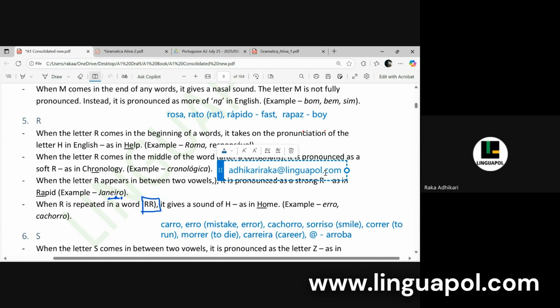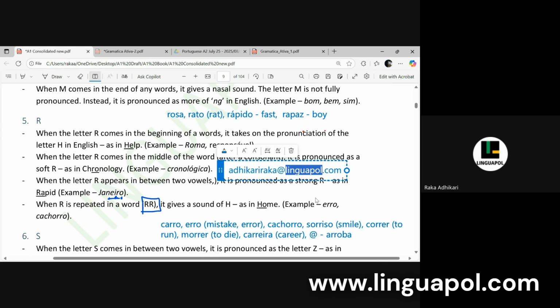Linguapol, ponto. This one will be called ponto. Dot. Okay. What we say .com, this is called ponto. And this one will be pronounced as com. We don't say C-O-M-E, we say com. C-O-M, com. Okay. So this is how we say our email ID. We will say this part and then we'll say arroba. This is arroba. Then linguapol ponto com.